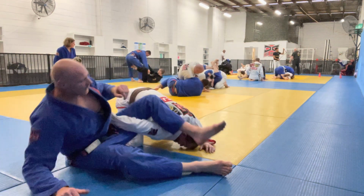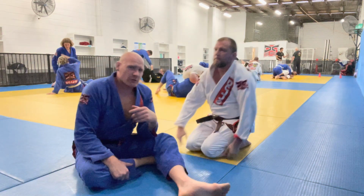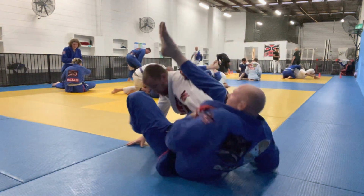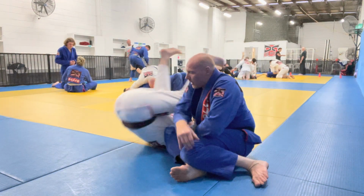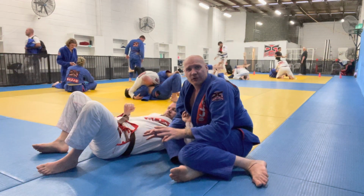Cool? Now, what's really common when you do the Omoplata is that your partner's going to roll. So I'll just put an Omoplata on quickly and show you what I mean here. So I go to do the Omoplata. As I turn my legs, my partner's going to roll. And as they roll, they get to this position here. So this is not really ideal for me.